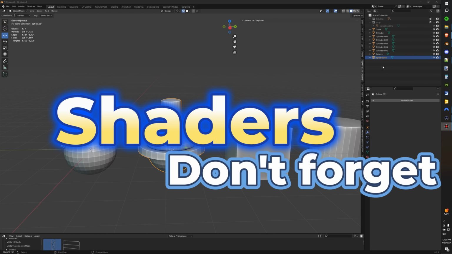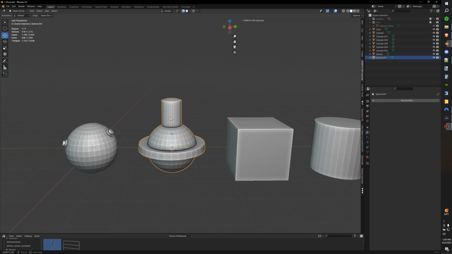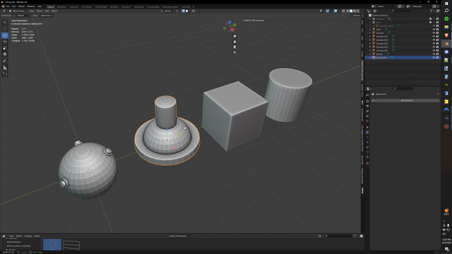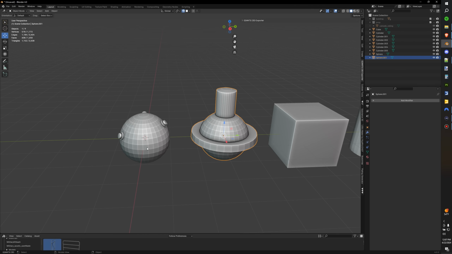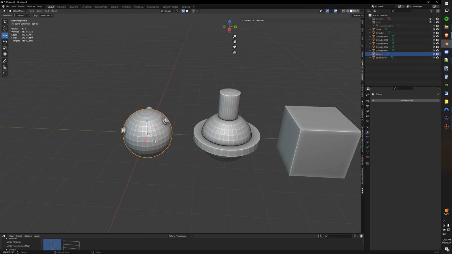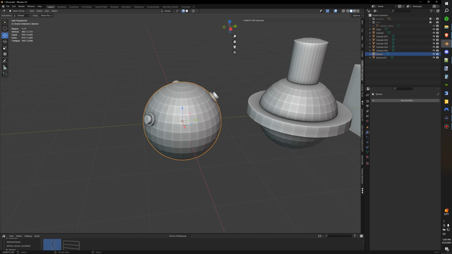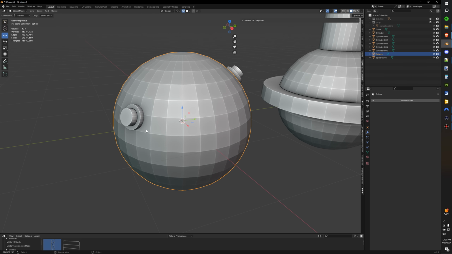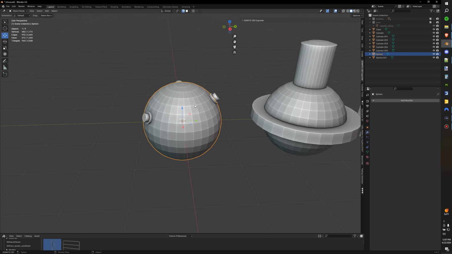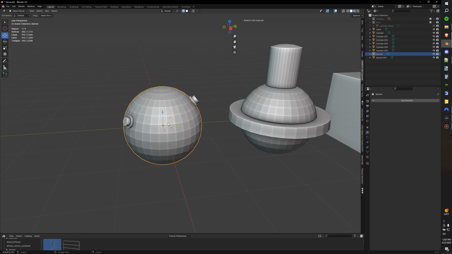All right, next on our agenda, we're going to talk about shading. And one of the best ways to cover this is I have these objects here, right? So we were just working on this mine, but you notice it doesn't really look like a ball. Okay, you got all these faces here, and if you were to bake these textures, those lines would come in it. So we are actually going to fix some of this stuff.